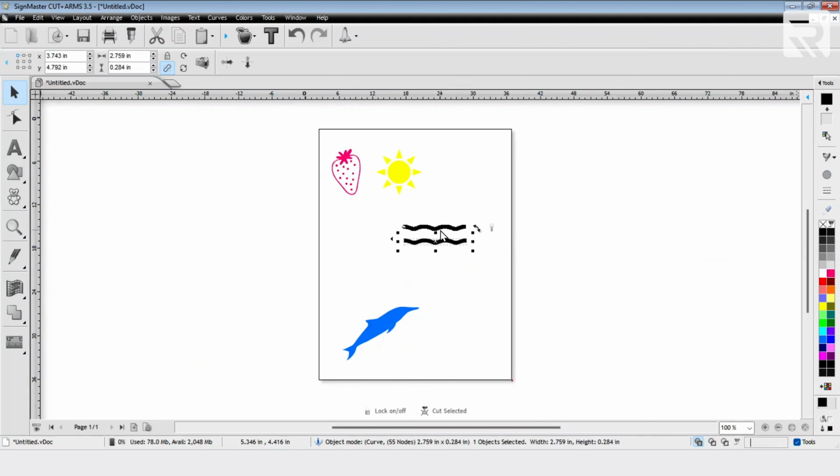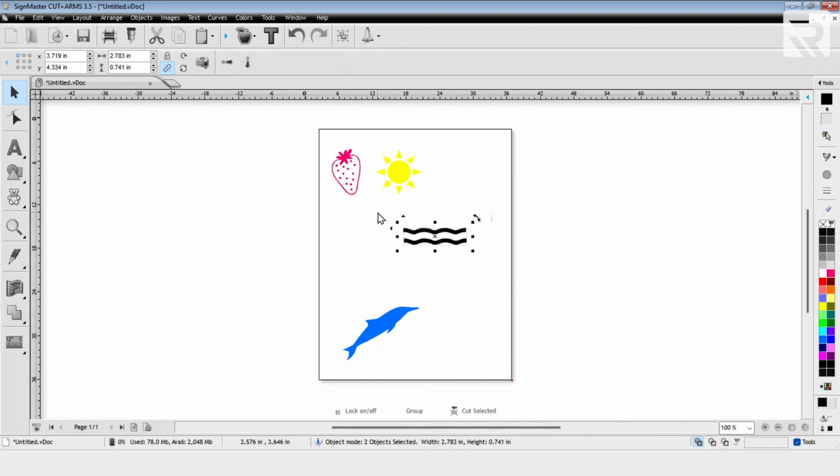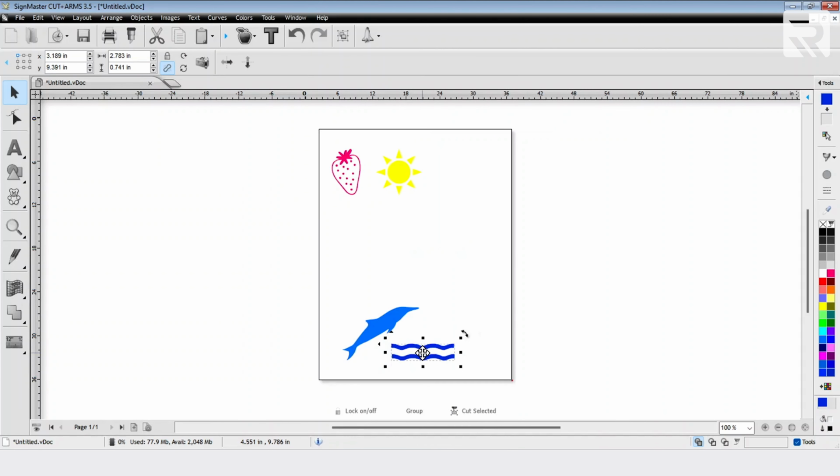And we'll do the same with the other wave. Beautiful. Okay, we've got our waves here. Bring this down just a little bit. And now for the waves, we're going to left click and drag over, and change the color of the waves. We're going to go with, there we go, perfect. So we've got our waves. Let's set this over here, perfect.